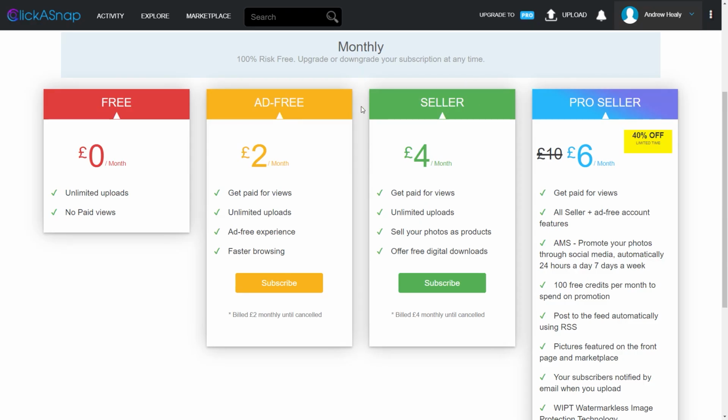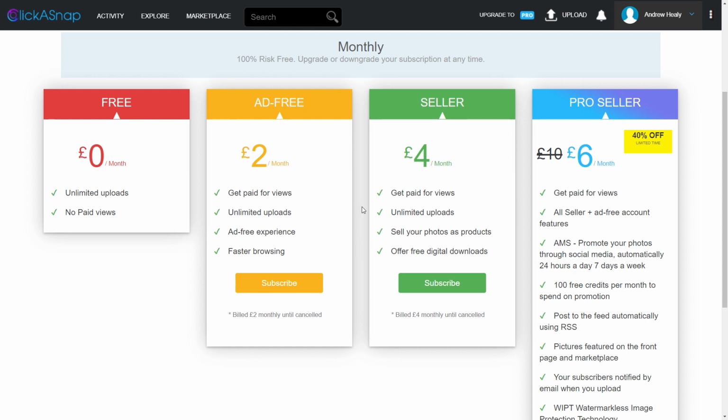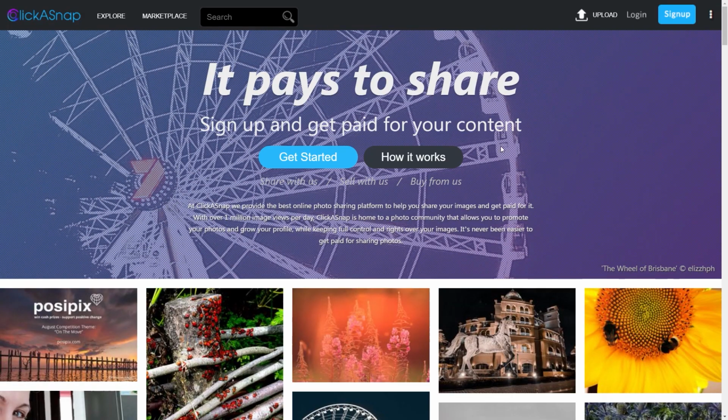Now, once you sign up, there's a bit of a catch I have to mention with this site. It isn't 100% free. If you do want to get paid for people viewing your photos, let's take a look at this. In order to get paid for views, you just need to invest £2 into this site, which is just under $3 for an entire month, while you can literally make thousands of dollars during that time. I know this is a bit of a disappointment for many of you, but I can assure you it will be well worth it to invest such a small amount of money into this site. Once you do, you can just use Google to upload like 10 images a day, and once you have a few dozen images, you'll be able to make thousands of dollars in passive income from there, as new people are discovering the site every single day, which means some of your older photos will get views months and months after they've been uploaded.